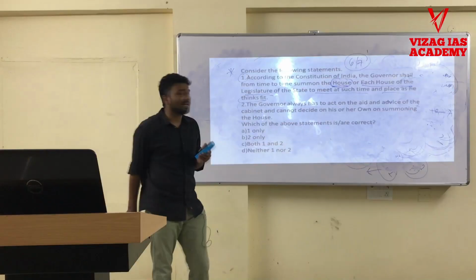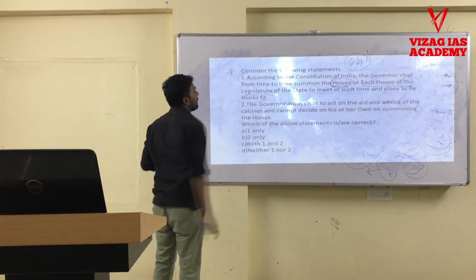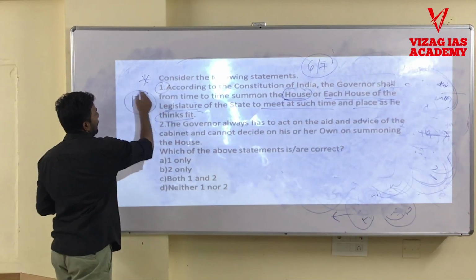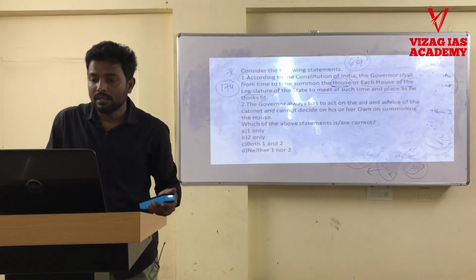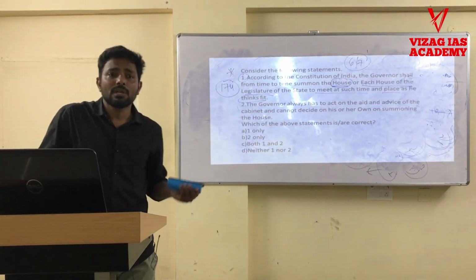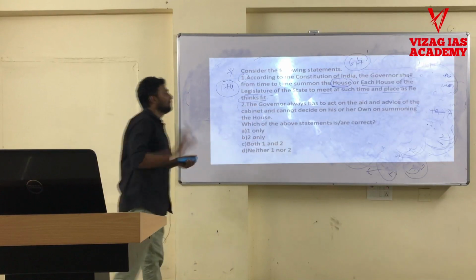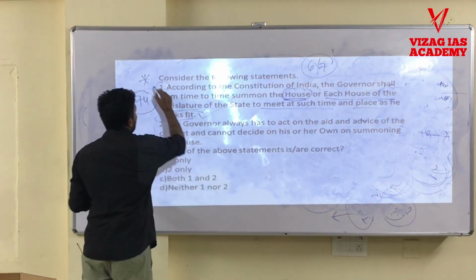Can the governor do that or not? Yes, he can summon according to the Constitution of India under Article 174. Under Article 174, the governor can summon each house or both houses or either house of the legislature to meet at such a time and place as he thinks fit. Yes, this option is correct.